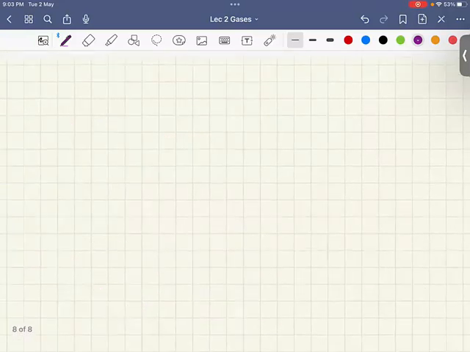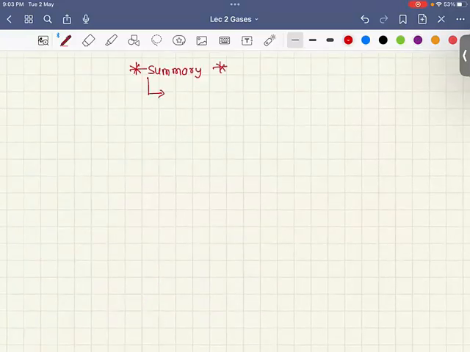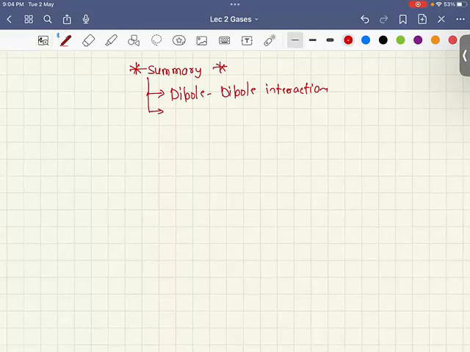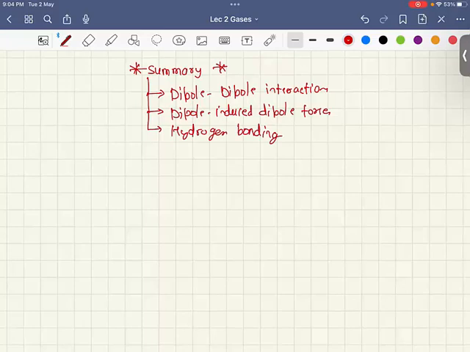So in summary, what we have seen today, we have seen three types of interactions. These are dipole-dipole interaction, then dipole-induced dipole forces, and the third is hydrogen bonding. We have also seen that these forces are all attractive in nature, and at the intermolecular level, there also exist repulsive forces. Because of these repulsive forces, both liquids and solids are hard to compress, because in liquids and solids the molecules are already close and therefore they resist further compression, as that would result in an increase of repulsive interactions. Right?